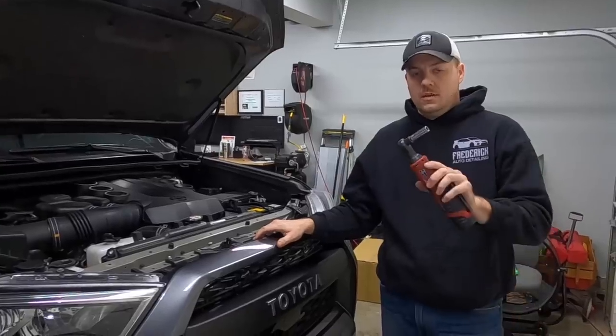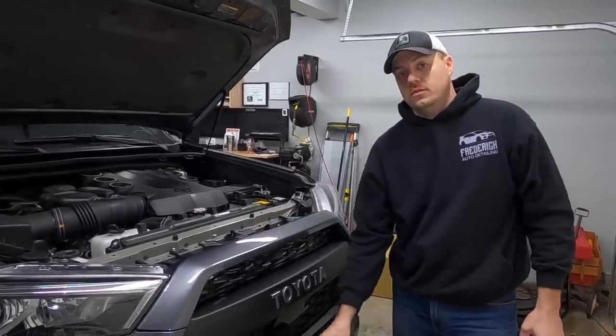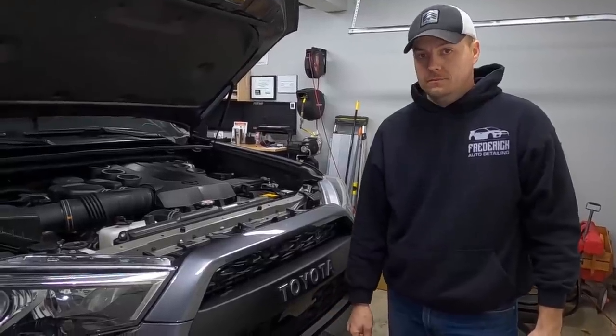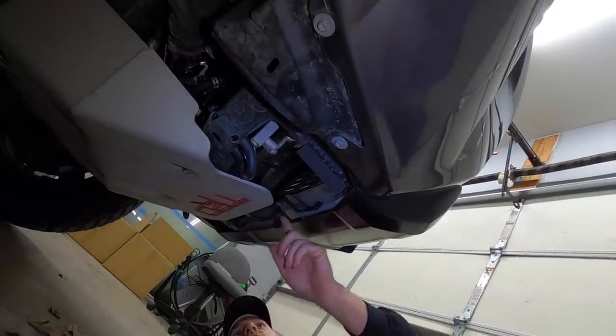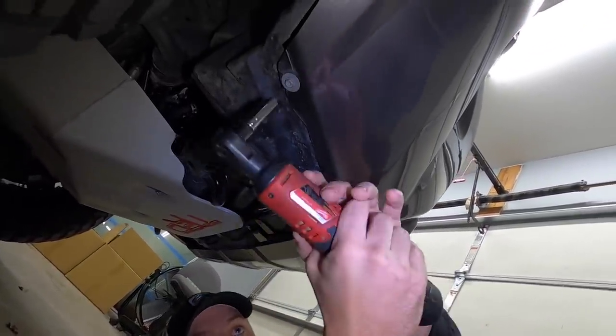All right, so we've got our 10 mil socket back out. Now we're going to go directly under the front bumper, and there's 6 bolts that we need to remove there to loosen the bottom of the bumper. All right, so we have 2 here, there's 2 in the middle, and then there's 2 on the other side. We're going to go ahead and take these off.